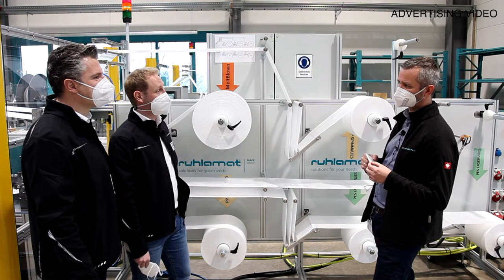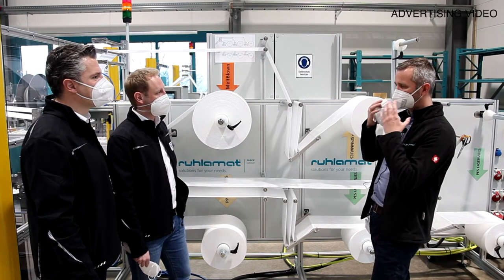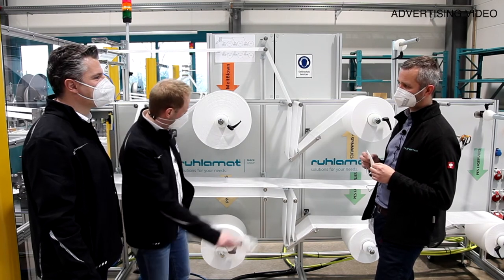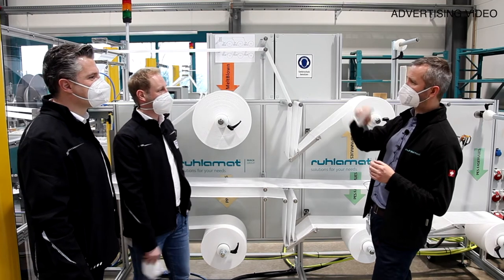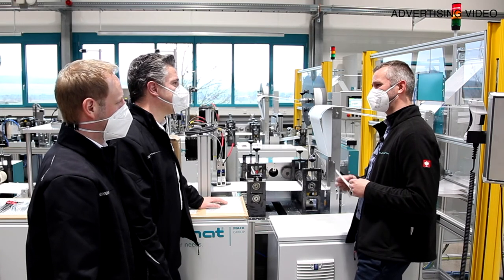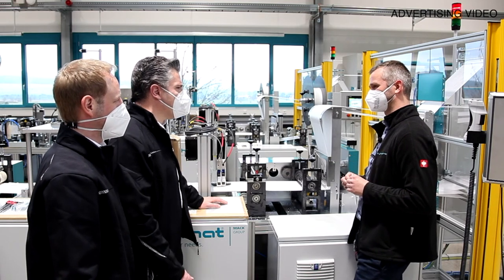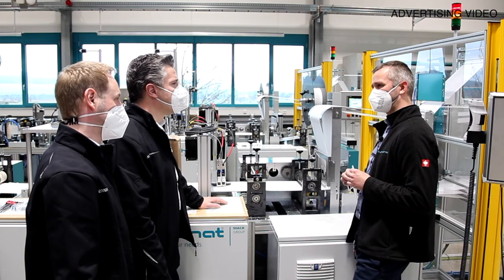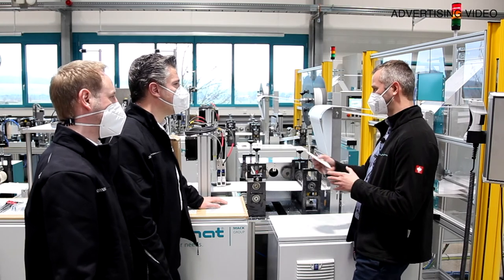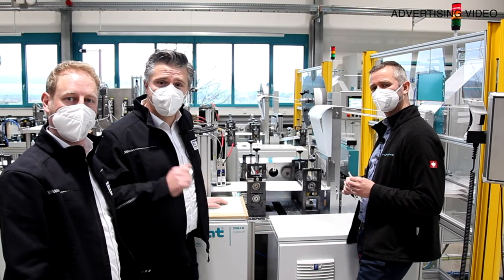Certification is a very important step. Why? For example, Dekra in Germany tests the filter performance, how the mask fits, leakage, and pliability of the nose wire. Marking also plays a significant role. I don't see marking yet in this area — we can have a look at that in the next module. Why is marking so important? It is important that the customer is able to clearly read the marking: good density, large letters, about 6 mm. It must be printed very cleanly. Why did Rudamaat decide on ReaJet? ReaJet has been a supplier for us for many years. We are able to integrate the system quickly and there are short delivery times. ReaJet is very flexible and the integration went very smoothly. Furthermore, ReaJet has the appropriate certified inks that are important in the production of masks.